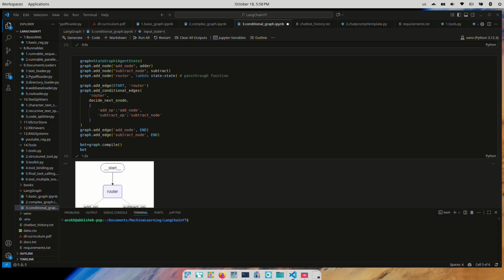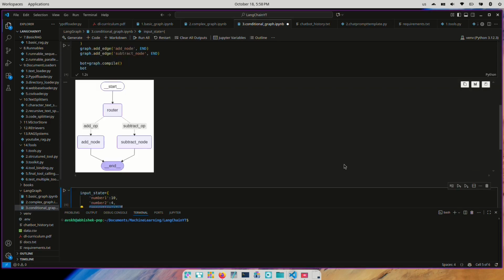So instead of a single linear chain, what we have here is a conditional chain, and it behaves like an intelligent tree, capable of branching out and adapting to the data it receives. This concept, conditional routing, is at the heart of making agentic systems flexible.